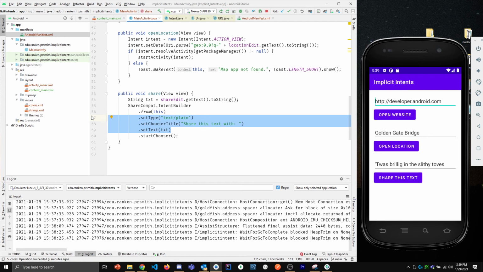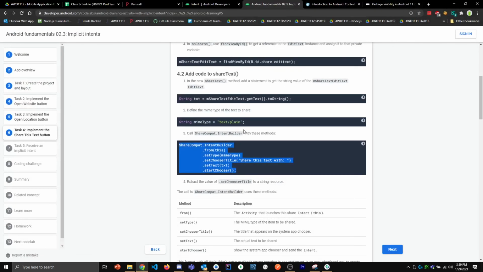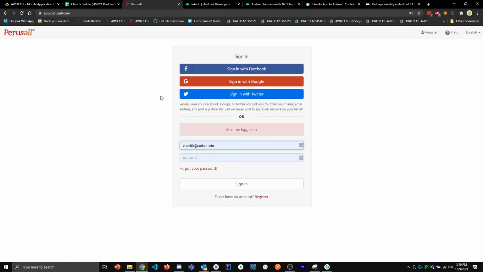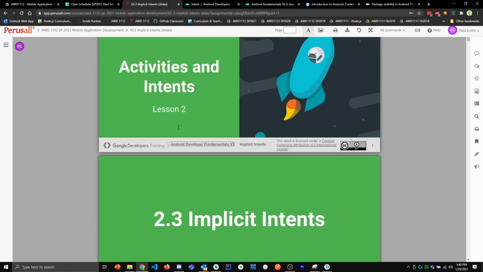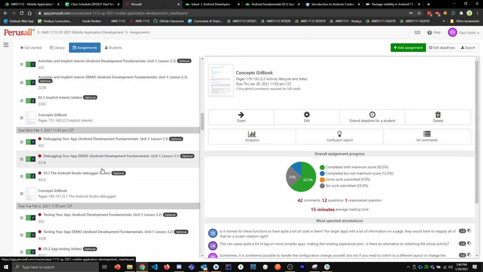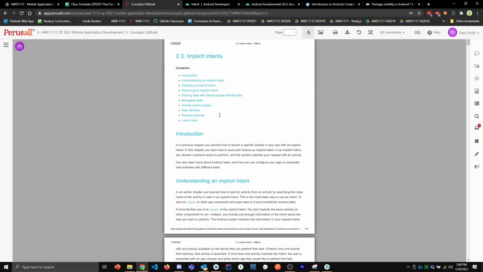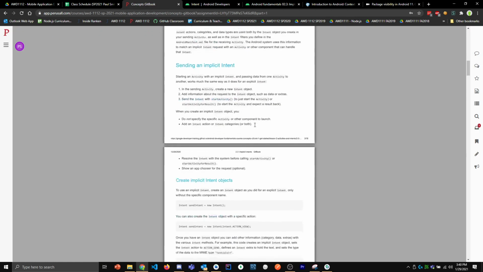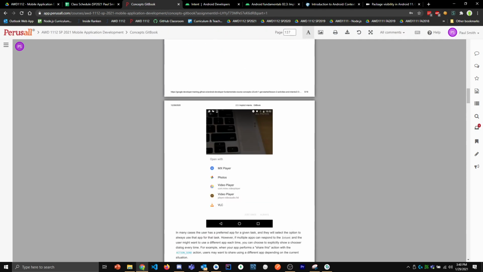So that's it. I mean, that is the code lab. You can read a little bit more about the share compat. Share compat is one of those things that's not on the slides, but is in the chapter. As you're reading in the chapter, a lot of the same stuff we've talked about.